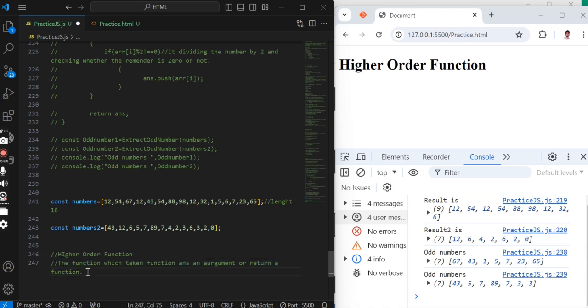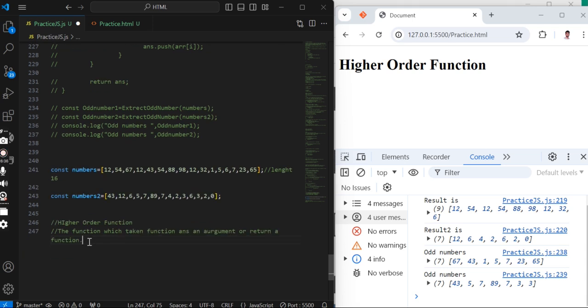We can say that a function is said to be a higher order function if it's taking a function as an argument and or returning a function. There are only two conditions to be a higher order function. Either that function takes a function as an argument or returns a function.